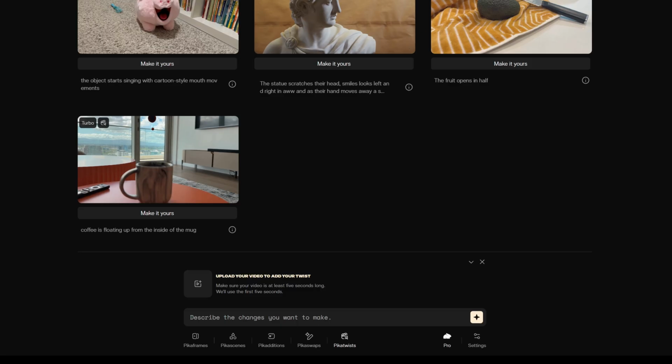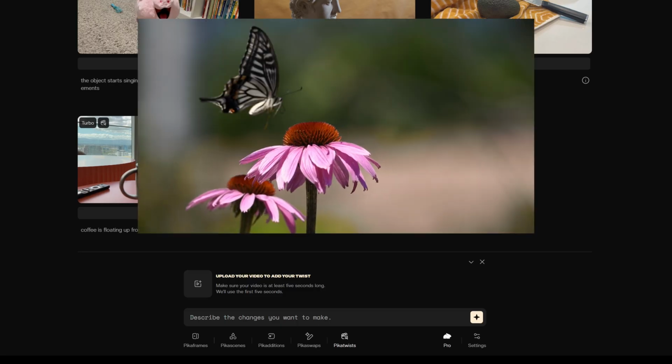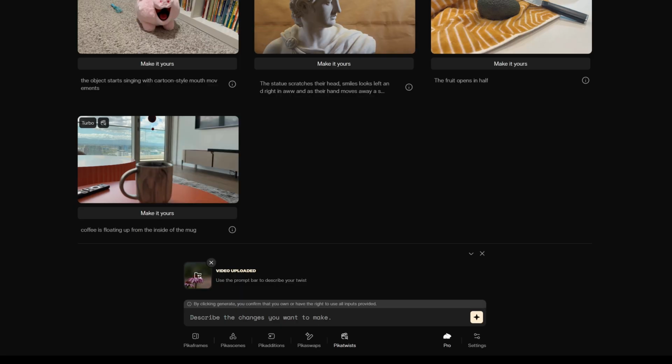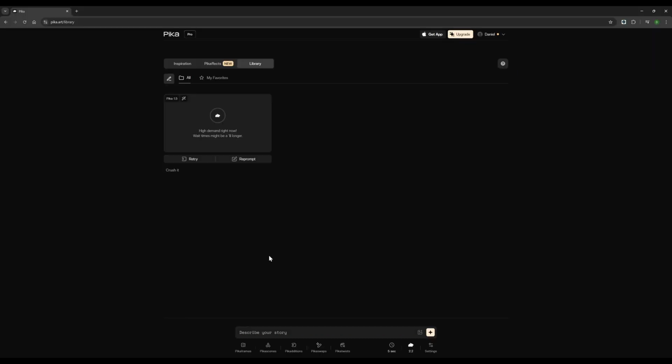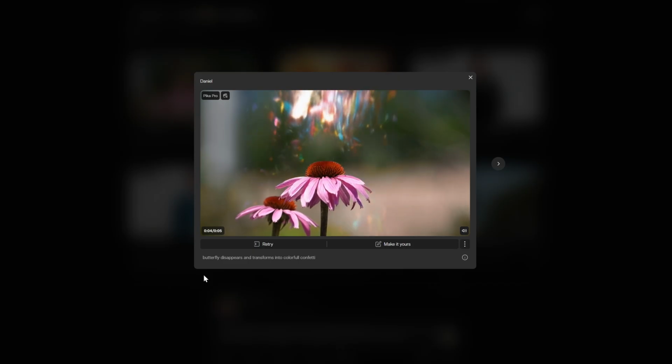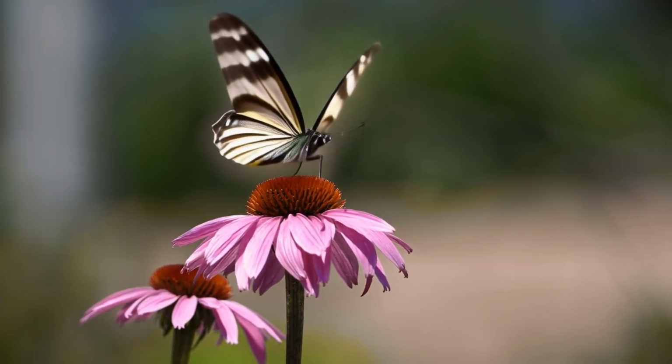The feature works with video content, which means you'll need to start with existing footage. This could be videos you've already created using PIKASCENES, footage you've generated from images using Pika's image to video feature, or any other video content you want to enhance. Simply upload your video and describe the changes you want to make.